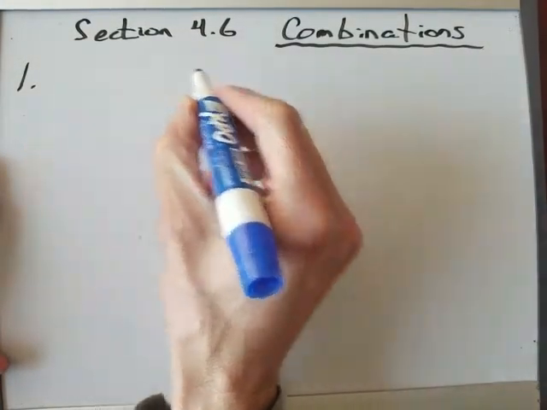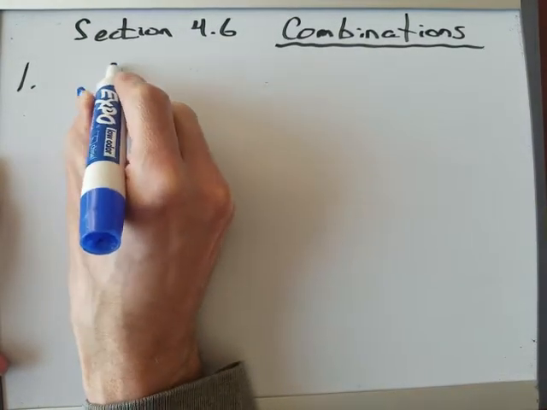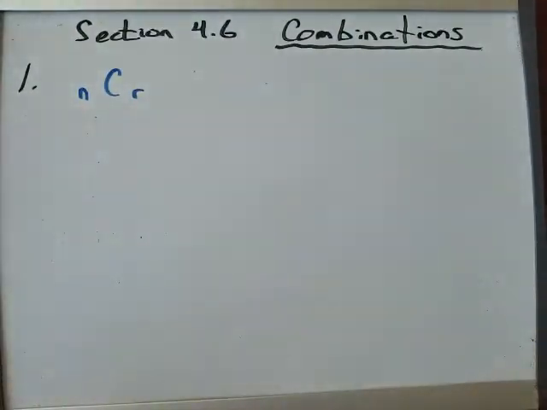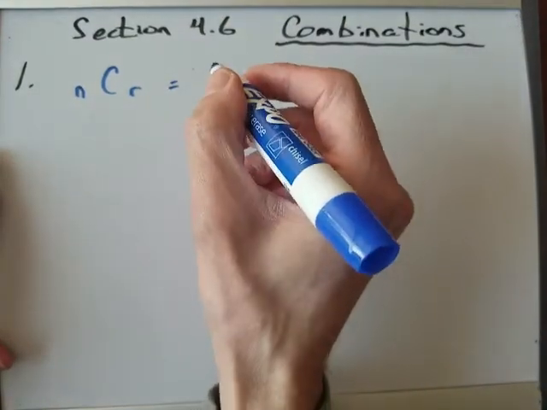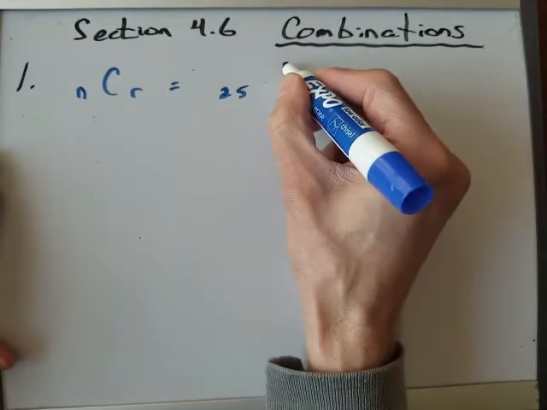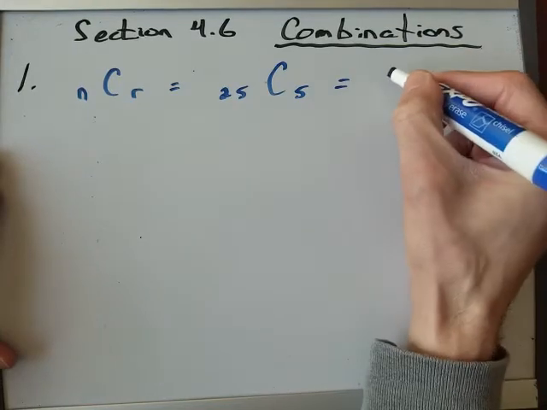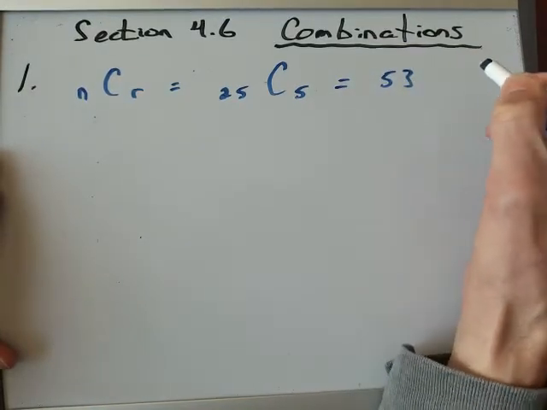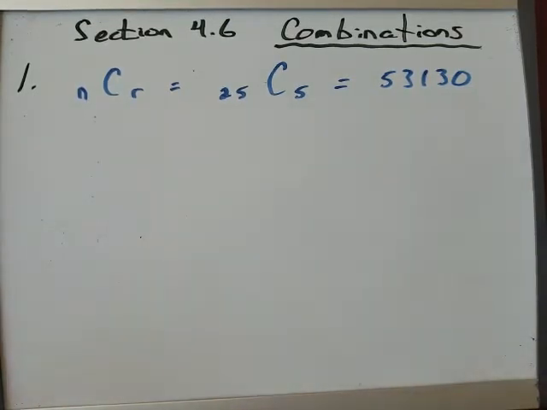So you can see the question again in the PDF notes. The solution: because order does not matter, we're just looking for how many combinations of 5 students can we pick out of the total of 25. This is where we use the nCr button, and it does all the work for us. The n stands for the total number of students. The r is how many we're going to pick. And here's what it says. There's a large number. There would be 53,130 different groups of 5 students I could pick.